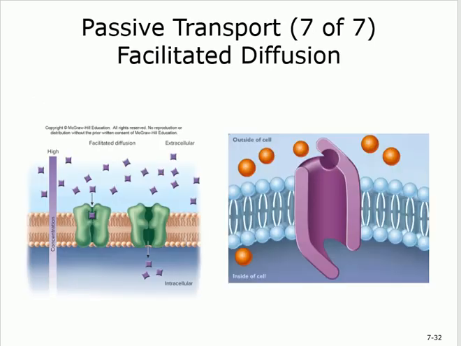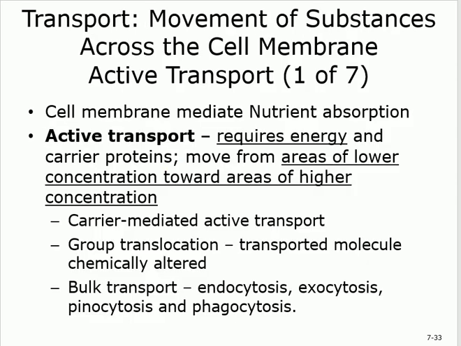So look at this, how this is circular and this is circular. So this is specific for this. Look at this, this is specific for this. When it fits in, it will open. This is the green here or the purple here. This is the carrier protein. You have to fit in. The shape will determine.